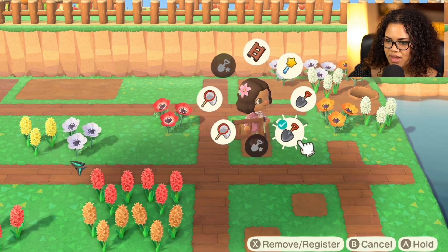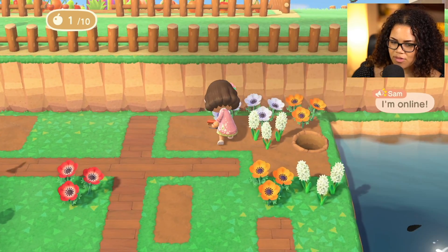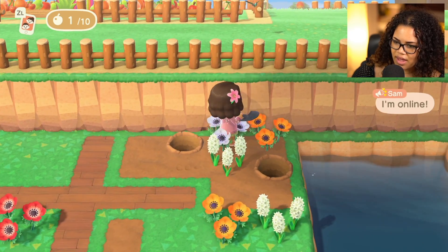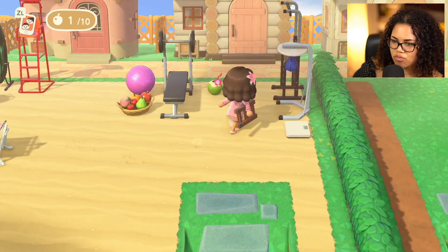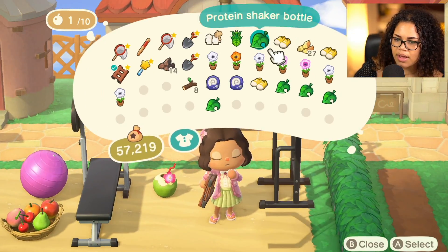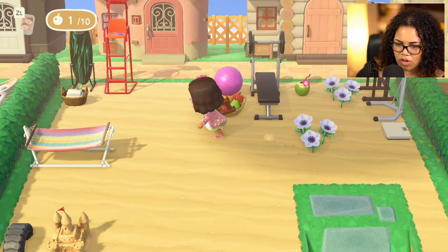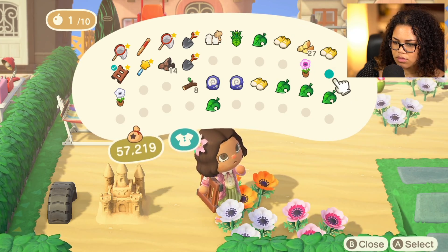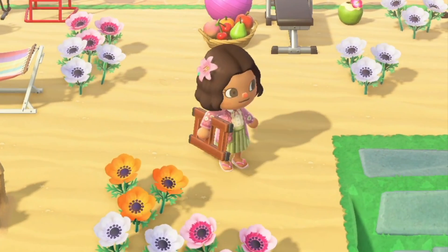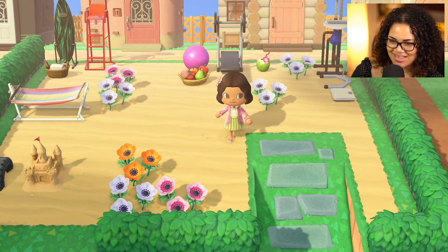I have many to choose from. The white ones are classic, but would they clash with the red theme I have going? I feel like the red is a little too intense — I don't want the flowers to be the main event, just on the side. Maybe some oranges as well. Oh wait, I think I have a pink one — yes! The pink one looks so nice, I'm so grabbing that. Flowers would look really nice in the gym. I'm gonna plant a couple here, maybe an orange one and a pink one, maybe another white one. Let them go wherever they want. Wow, this looks so nice — I'm kind of proud of myself!